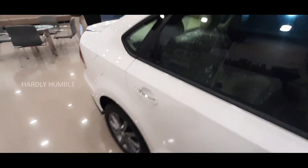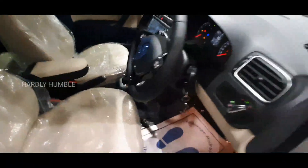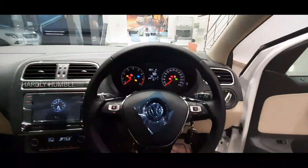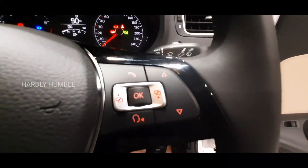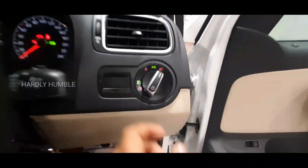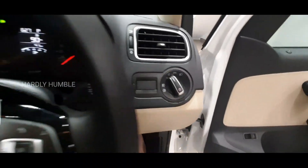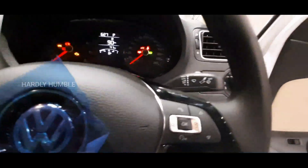There is a switch to open the boot. We have power seat adjustments. Comfort is super, and it is great for long drives — no tension or stress for the driver. You have power steering control. Headlamp controls include parking lamps and fog lamps — both front and rear fog lamps available, which is a feature found in most German cars. There are two analog and digital displays.